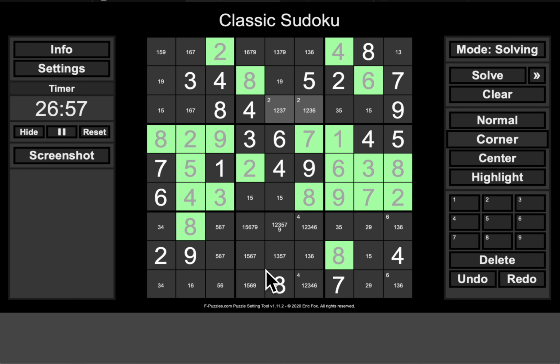Unless I'm missing things, but 1, 3, 5, 6, 7 are left for row 8. Can't be 1 or 3. This can't be 3, but can be anything else. This can't be 6, but could be anything else. This can't be 7 or 5, but could be anything else.